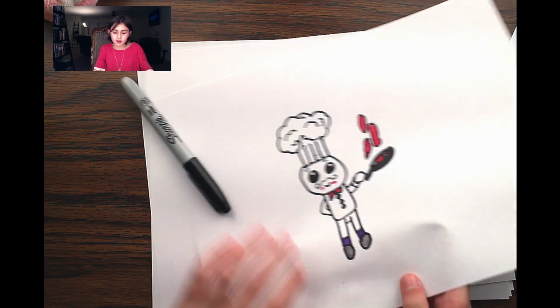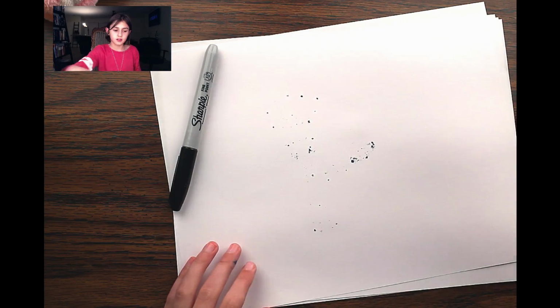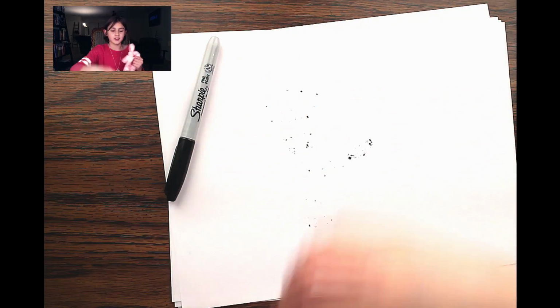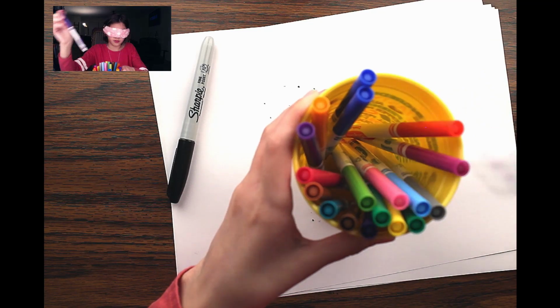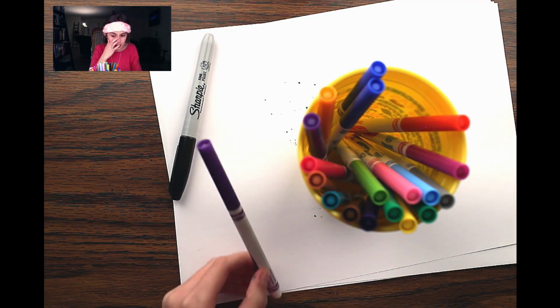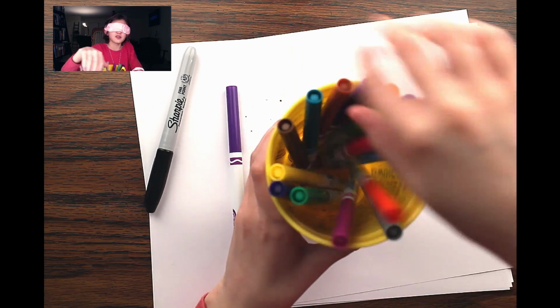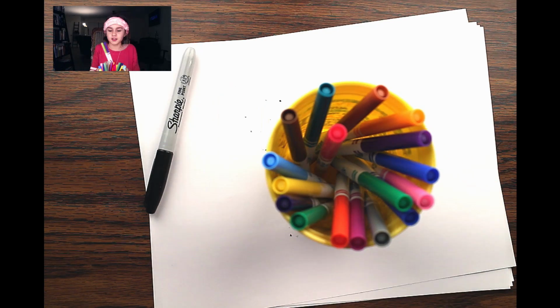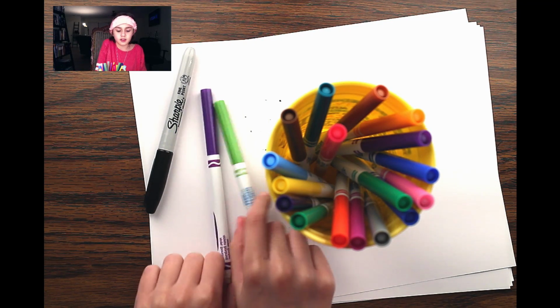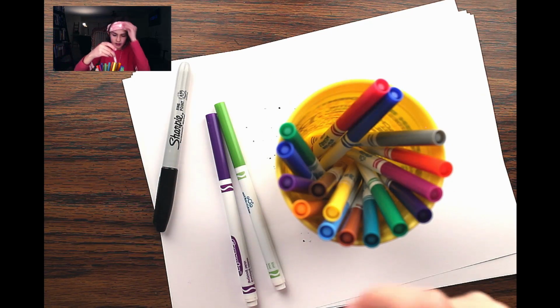Now it's time for the second round. Ding, ding, ding. I got purple again. Time for the second time. I got green. It's like Mardi Gras colors. I got a pink.